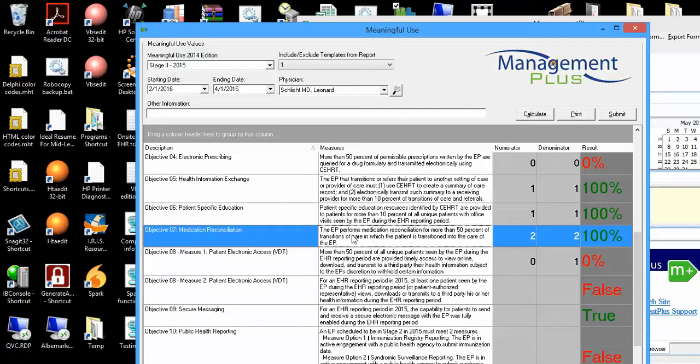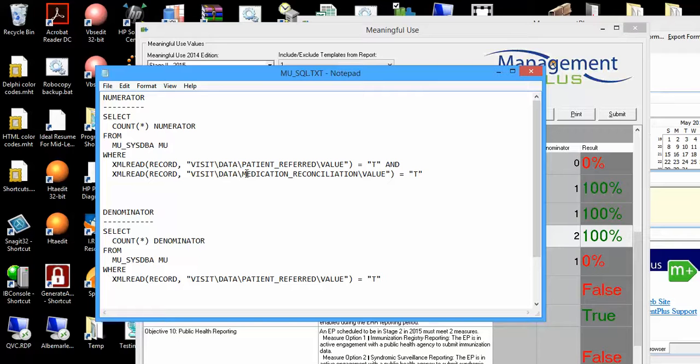Medication reconciliation. Again, right-click, look at the SQL code. Okay. Patient referred. It's a checkbox on the meaningful use form. Medication reconciliation value is set to true, also on the meaningful use form.